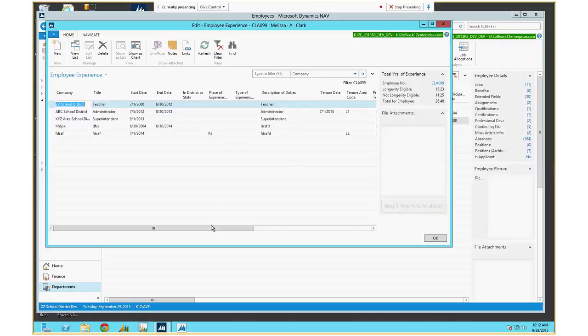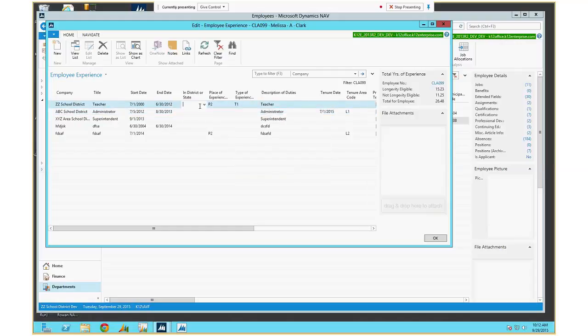Okay, so to the extent of what we were doing in 1073, we created those two lookup tables, and we connected them to this table here. There's going to be some additional stuff that we did as well in district or state. So I think what happens is when I go ahead and pick a place of experience and type of experience, yeah, I can't.